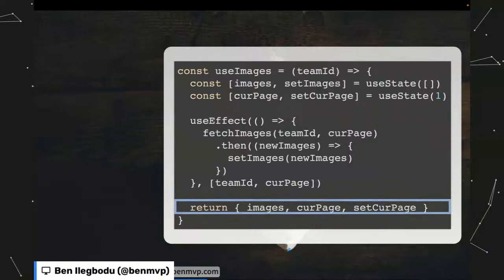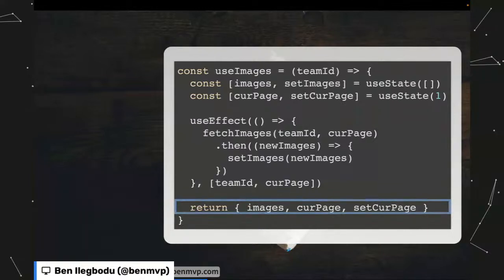And we also pass back this setCurPage function, which will update the current page there. It's pretty nice that this entire encapsulation of stateful non-visual logic can fit on this one slide. This is the entirety of the code.